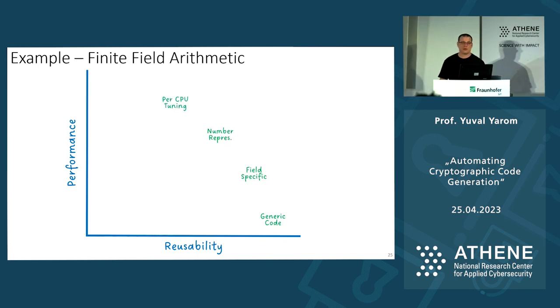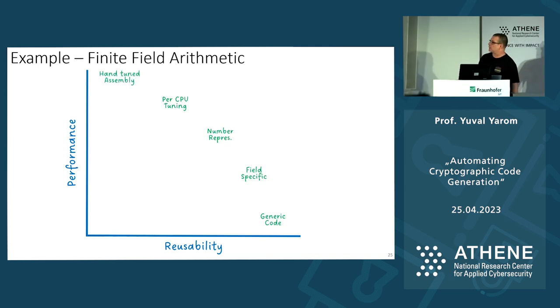If we want, we can tailor our code to our processor. Code that is written for a specific processor will look one way. Code for another processor will look slightly different. And even if we're using a portable language that will make the code run on both of them, if we run the code that was targeted for Intel architecture on a RISC-V, it will be slower than code that was targeted for RISC-V. And finally, we can write everything in assembly, and then we cannot move the code between architectures. Sometimes we cannot even move the code between different versions of the same architecture.